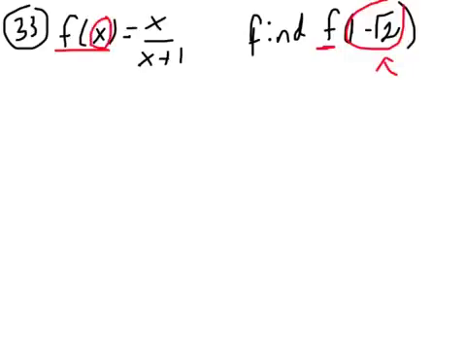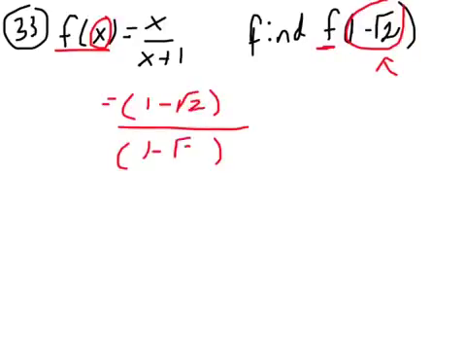If there's a number in there, that means everywhere we see an x, we're going to plug in that 1 minus square root of 2. And it was x on top, and x plus 1 on the bottom. All right, so we plug it in, and now we just have to simplify. This is the same thing as evaluating a function. It's just plugging a number in. Our number just looks a little weird this time, and they're just giving you a little practice at what you would do if you had to do this.